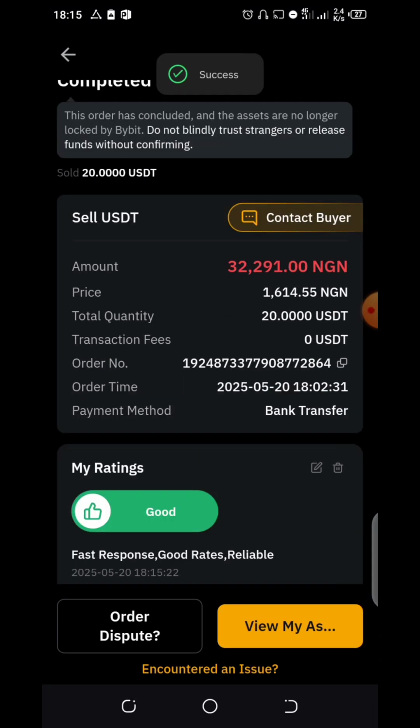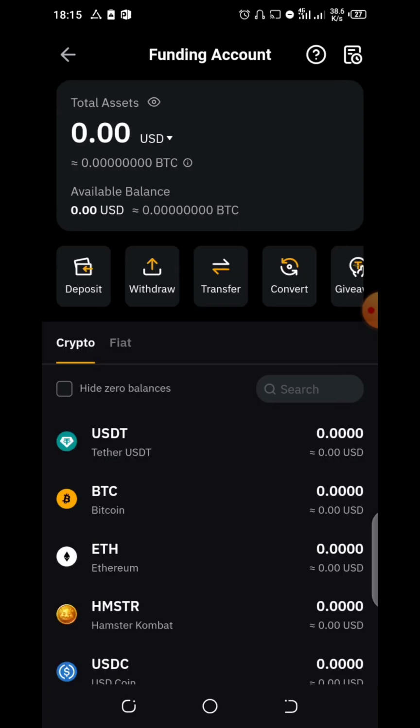So you can see view my asset. You can click on view my asset and it will take you to your assets, your wallet, that's no more money, or your balance. I only sent that money here. I don't really use Bybit for trading except for peer-to-peer for now. Only sometimes, maybe if I want to convert a coin that is not on Binance or probably any exchange, I move my money here.